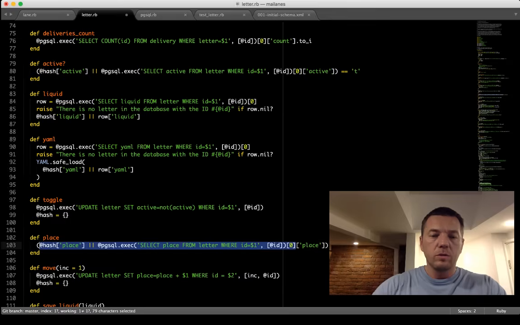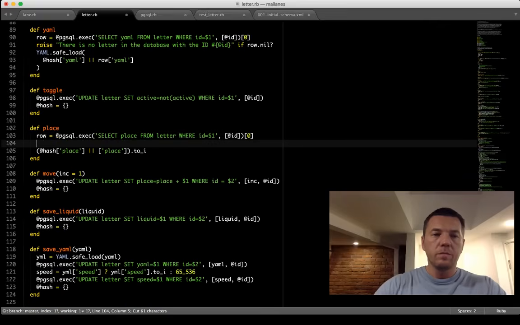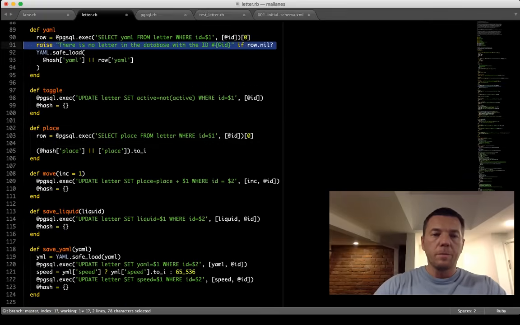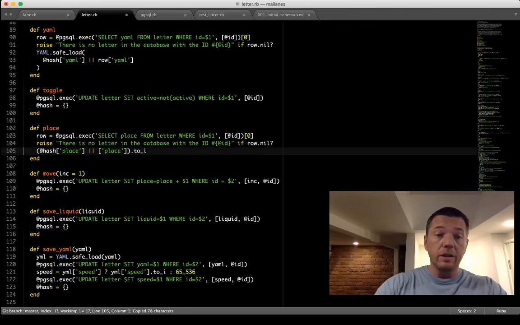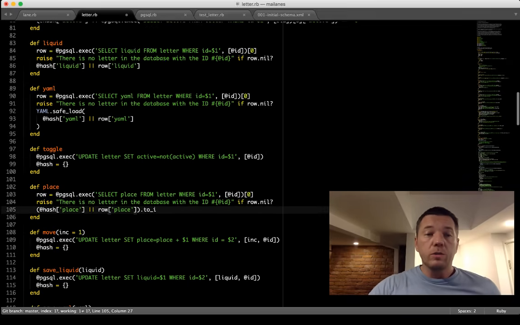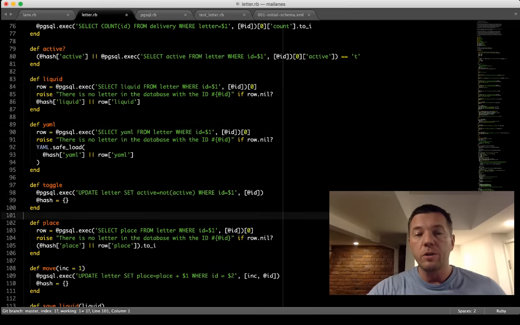Boom. So we keep doing the same stuff again and again. And if the user wants to call one, two, and three methods just to collect some attributes, some values from the row, then it will be three round trips to the database.